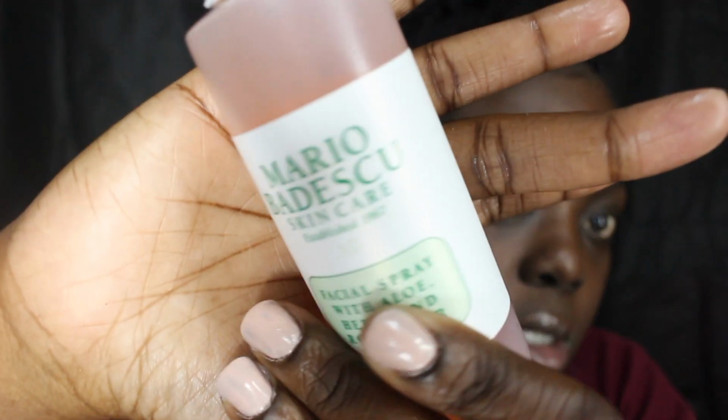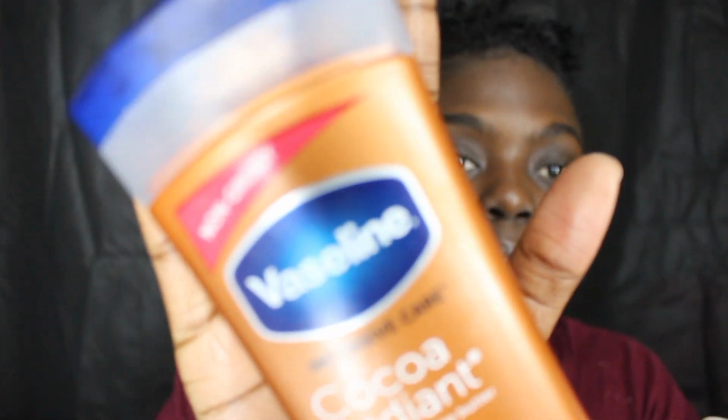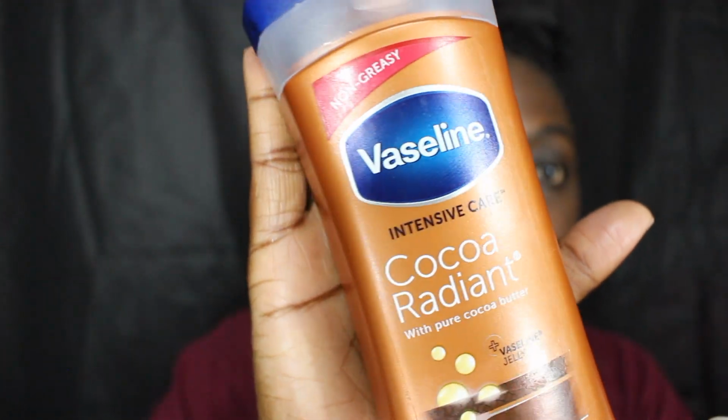I'm trying to see which one I want to moisturize with. I'm gonna do my regular moisturizing. So I'm gonna use the Mario Badescu. I literally just got this. So I use the Mario Badescu, this spray, and I also use some Vaseline Cocoa butter lotion.